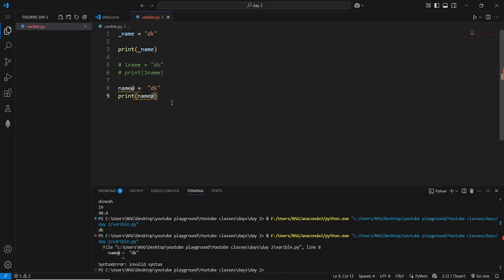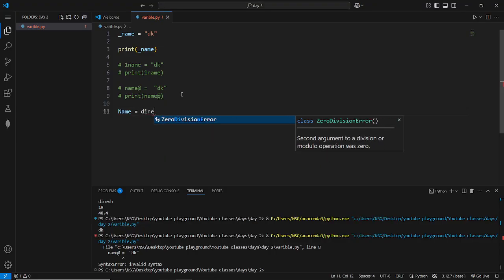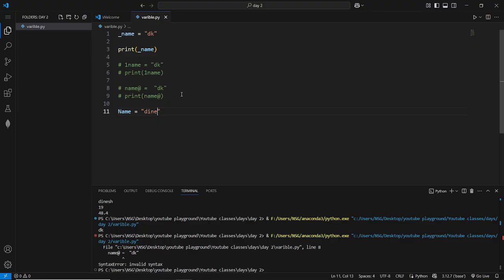And the fourth rule is variable names are case sensitive. Variable names being case sensitive means you can create a name like this and a second variable like this.